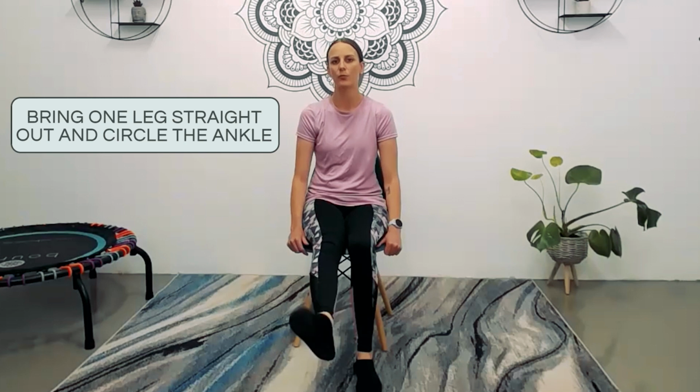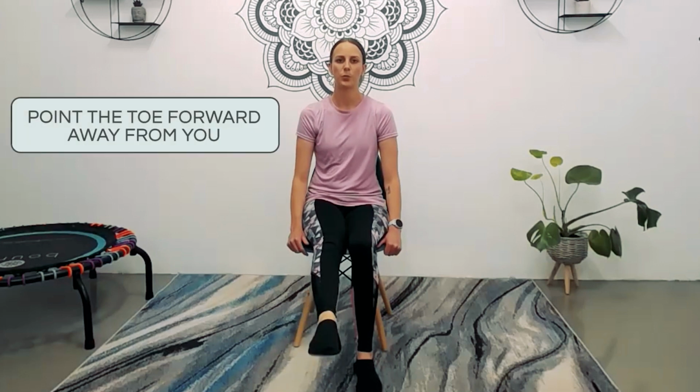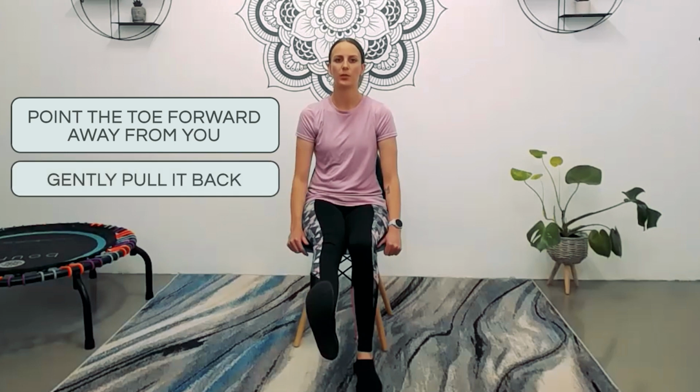All right, bring one leg straight out and let's just gently start to circle the ankles. You're aiming here to get a full range of motion through that joint. Great, let's change direction, circle the other way. Come back to neutral, and this time point the toe forward away from you and gently pull it all the way back. So we're pointing and pulling back. Two more. Great, let's release down.